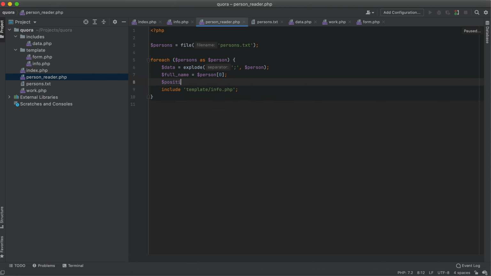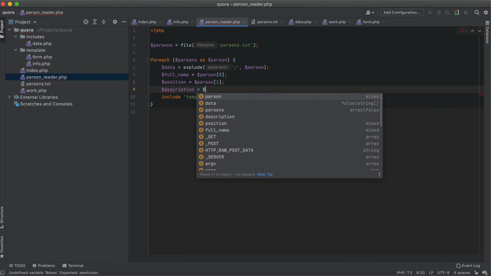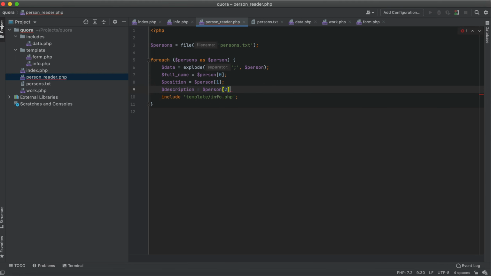Then I have the description, which is the second element of array. Then I have the experience, which is the third element.